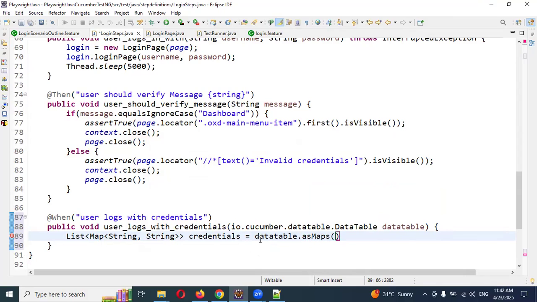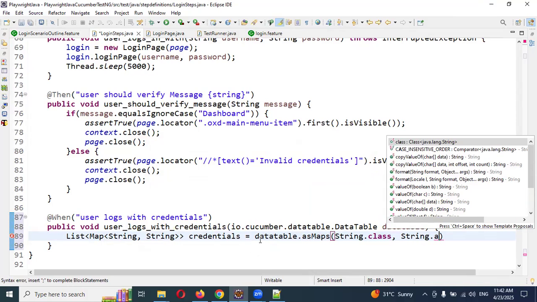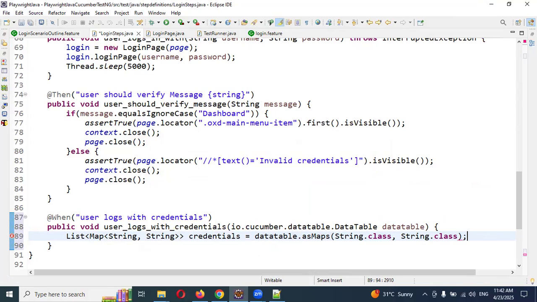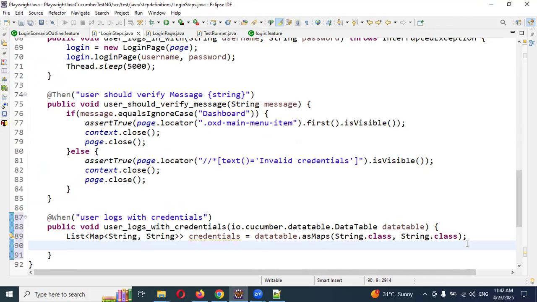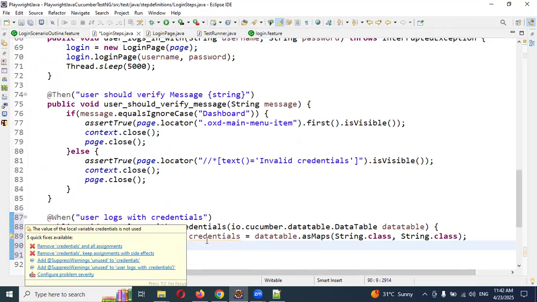For these maps, it will give us a string format, right? String.class we need to provide, and then String.class. Both the classes. Now we are able to read these particular data values from this particular table. For reading, it will give those values. It will store them into this credentials location.